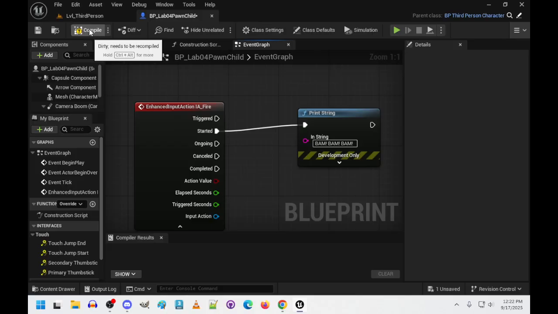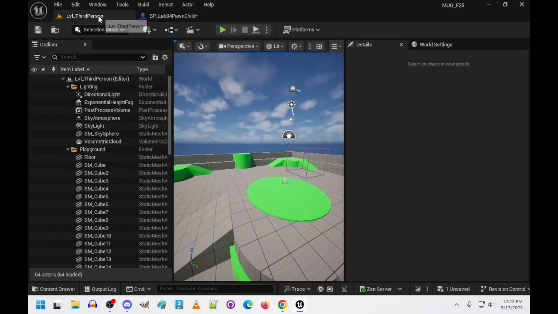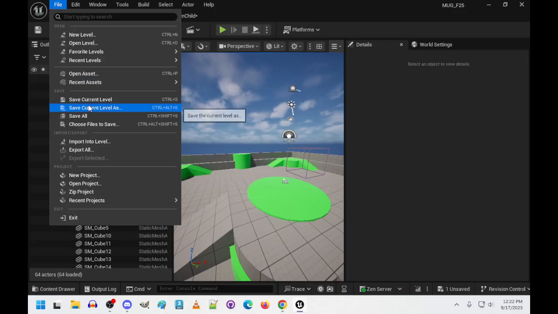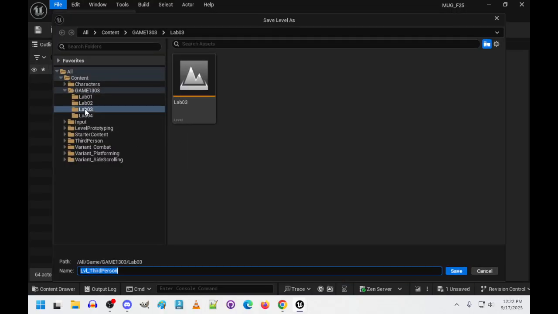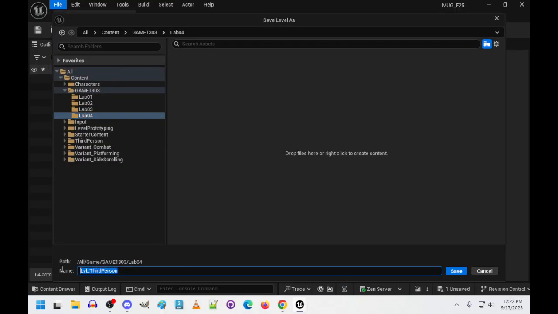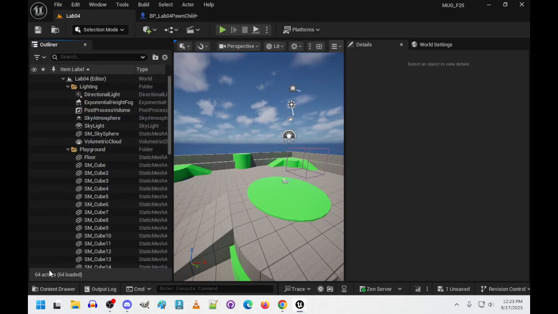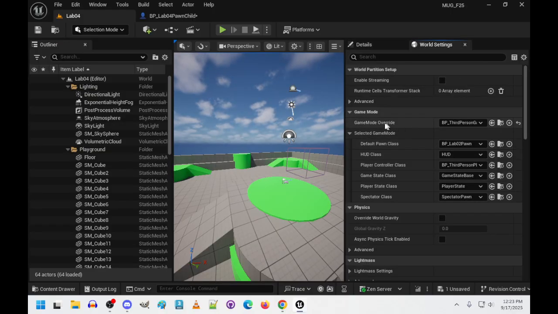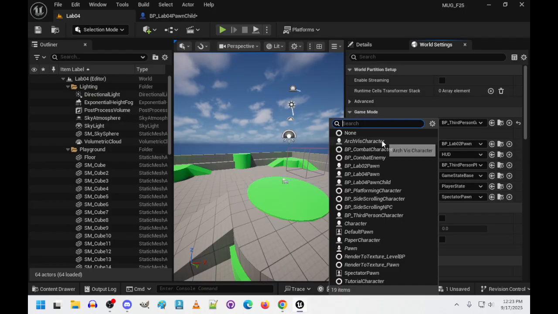So I'm going to compile this. I'm going to go back to my third person level. I'm going to go to file, save current level as, and that'll allow me to jump into lab 04, and I'll name this lab 04. I'm going to go to my world settings, and again, I already have the third person game mode right here. I'm just going to change this to the 04 pawn child.